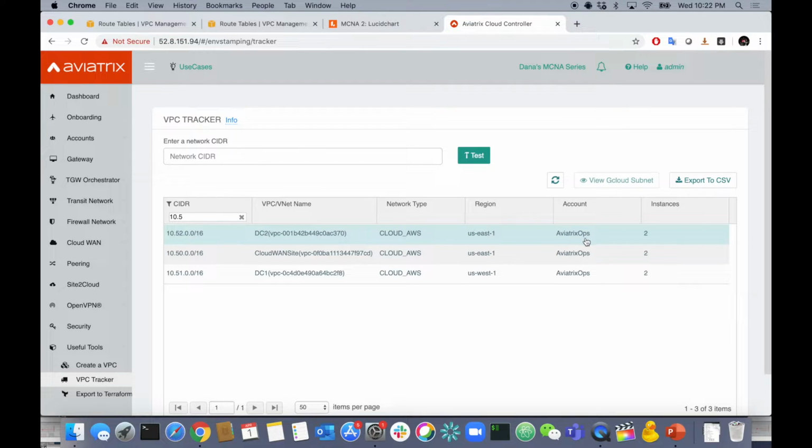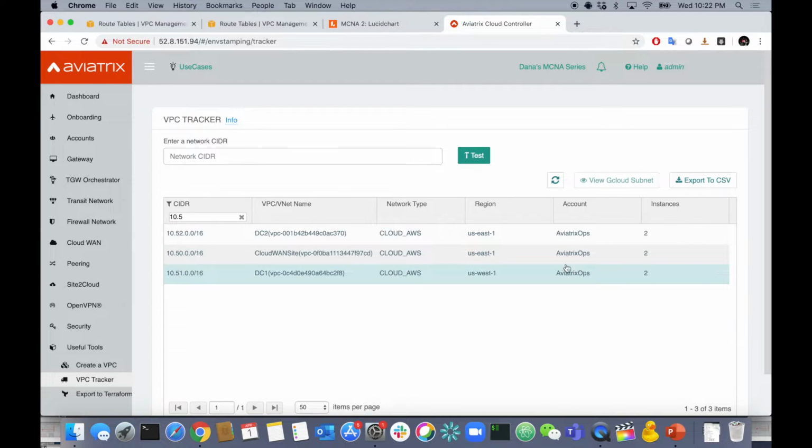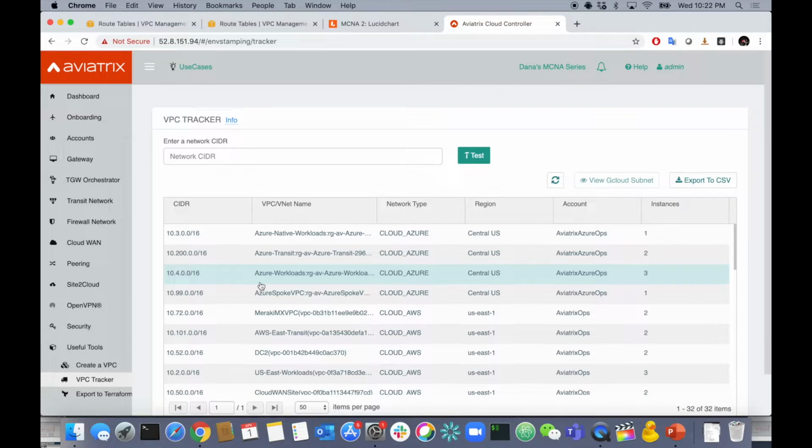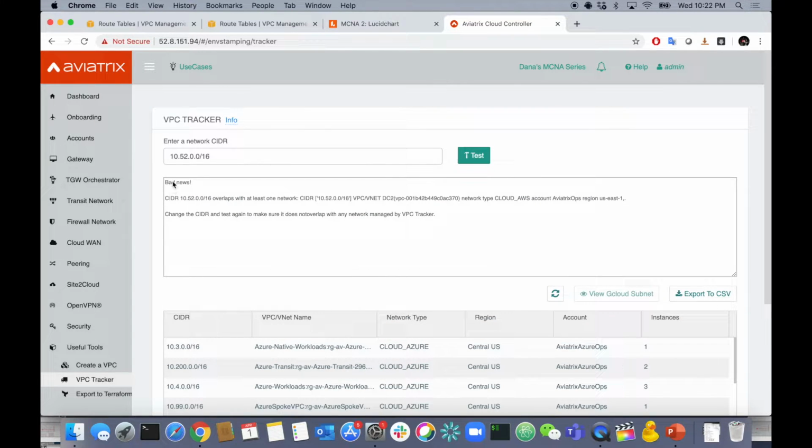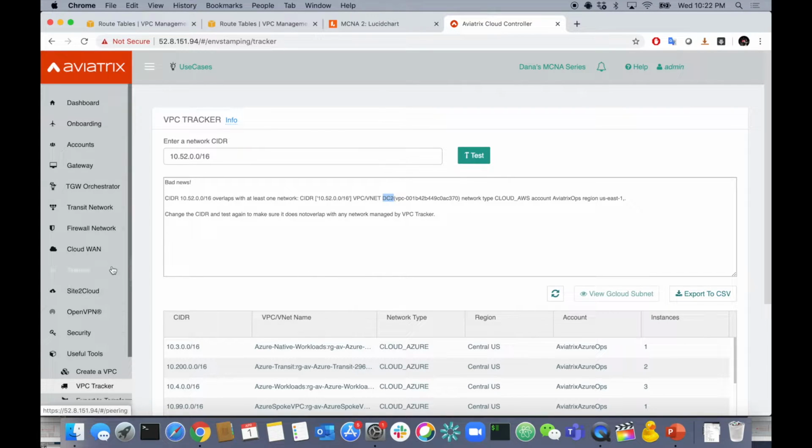But it even tells you the account it was used to create, where it's in, and then the region it's deployed in. This is a fantastic feature. And let's say you had thousands of CIDRs deployed, which is not uncommon, you can search for a CIDR to see if it's been used before. I know this has been used, but I'm going to check to see what it says. There, it says, oh, bad news, that CIDR has been used in the DC2 VPC that I'm about to leverage, okay? So this is kind of cool. I love this feature. I wanted to just quickly show it to you. So let's go, and first thing we're going to do, let's go back to the diagram here.